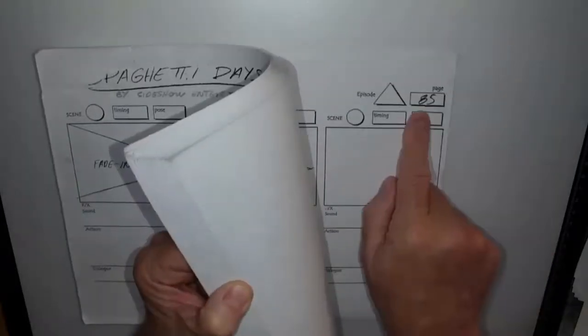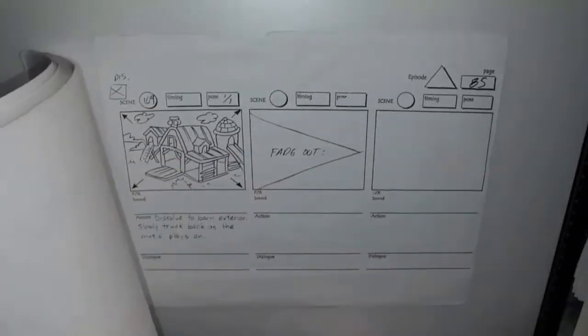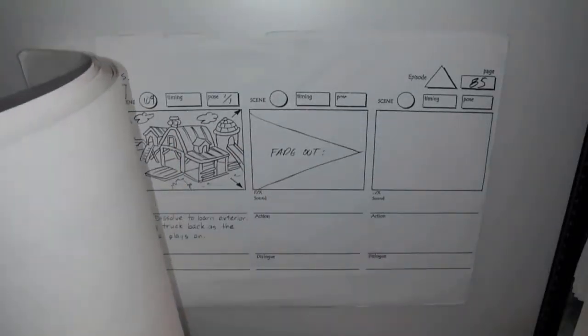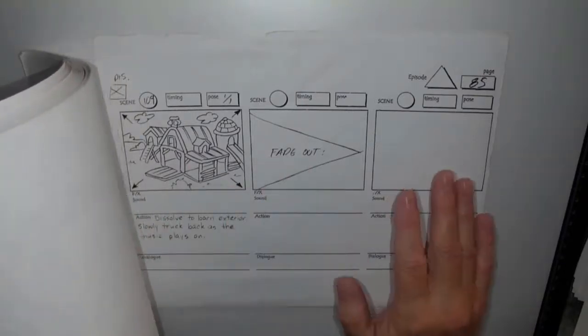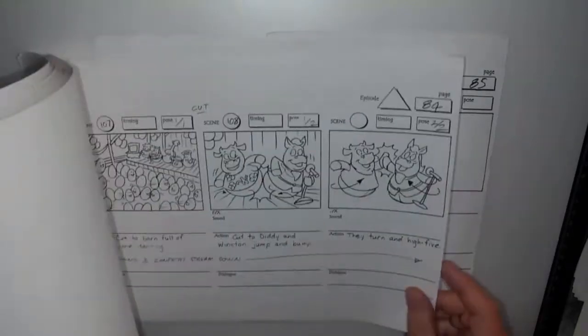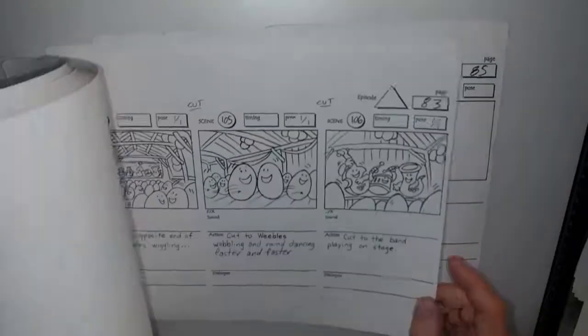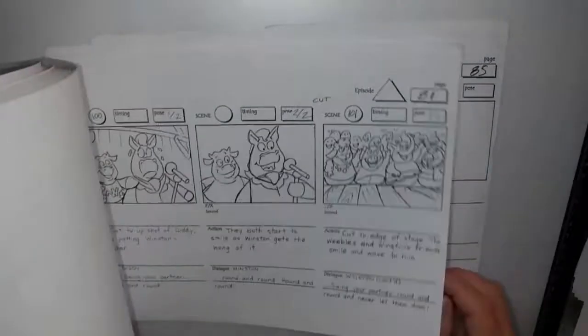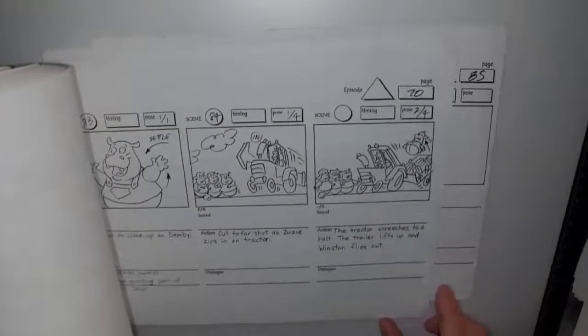Got this one. But for that 8 minutes, it ended up being 85 pages and 109 scenes of camera cuts going on throughout. So it wasn't just 109 panels, because there's lots of posing in there. Like this 108 had 2 poses, and as I go through, there's a number of scenes that have multiple poses and things. So yeah, it was probably closer to 250 actual panels for the 8 minutes to draw up.